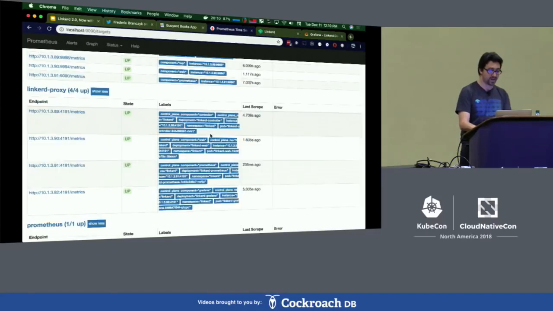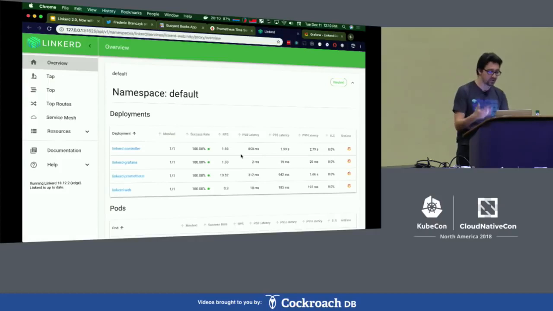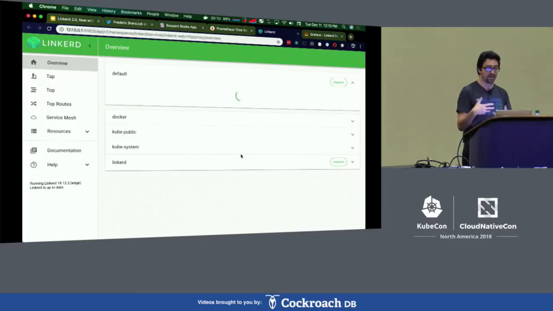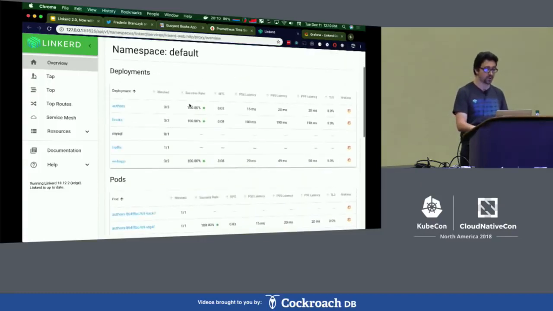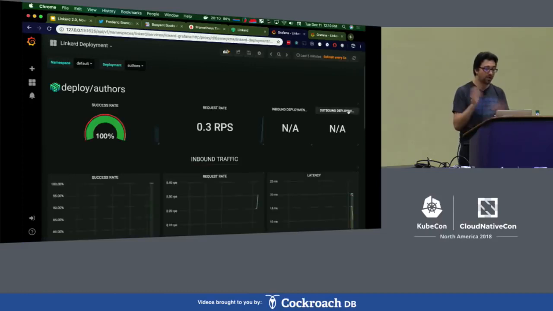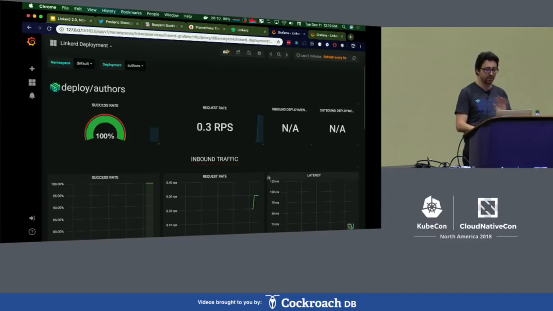If I go back to my dashboard, if things worked as expected, I should start to see some telemetry information of the Books app that I just deployed. And you can see we're already getting success rate, request rate, latency, all of that stuff. And I can click into a Grafana dashboard again and see all of the same information for this book service. So if you take away nothing else from this talk, in addition to this 700,000 requests per second for Prometheus, know that without changing your app at all, you can run a Linkerd inject command and get metrics like this for free without doing a single thing.